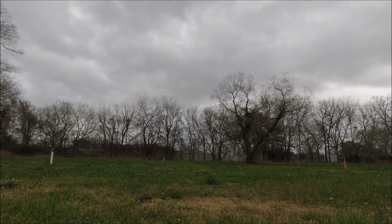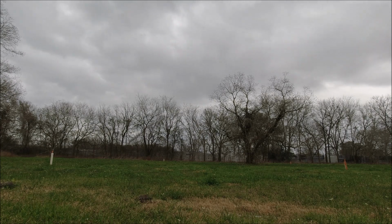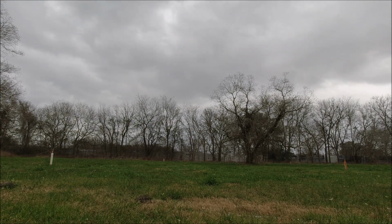Okay, I really wanted to test out the DJI Osmo before I edit this video. So we're going to do a really quick test with it. I'm going to walk kind of fast. I don't know how many feet it is down to that fence. I'm going to try to count how many steps I walk.